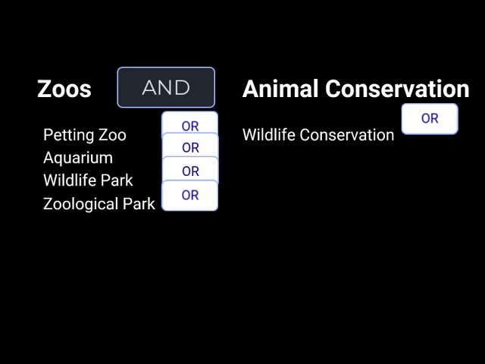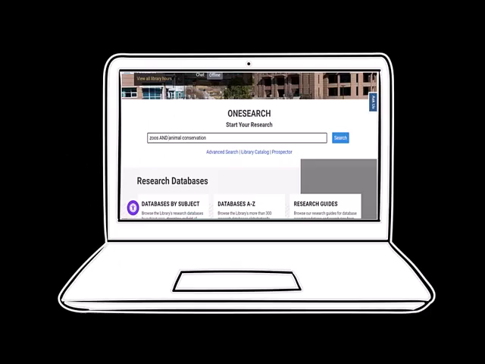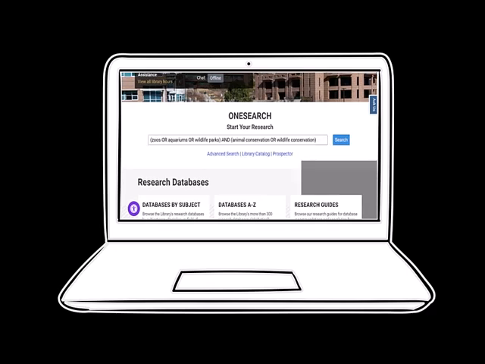Now we need to put these together with our other words. Library databases do this with the use of "or" and parentheses. Anytime you use an "or", you want to make sure you nest the related words in parentheses. You can also check to see if there's an advanced search function too.